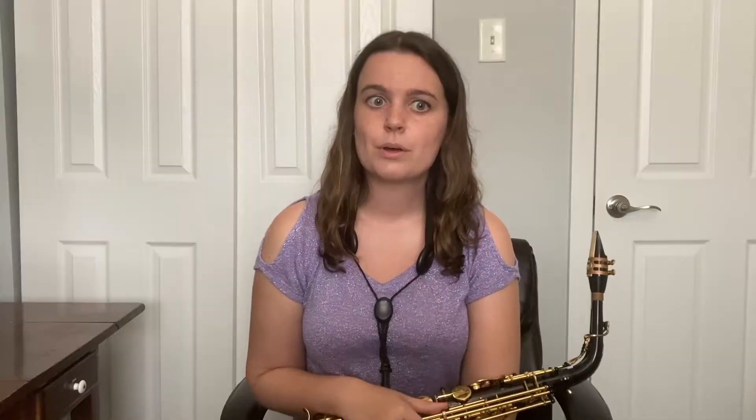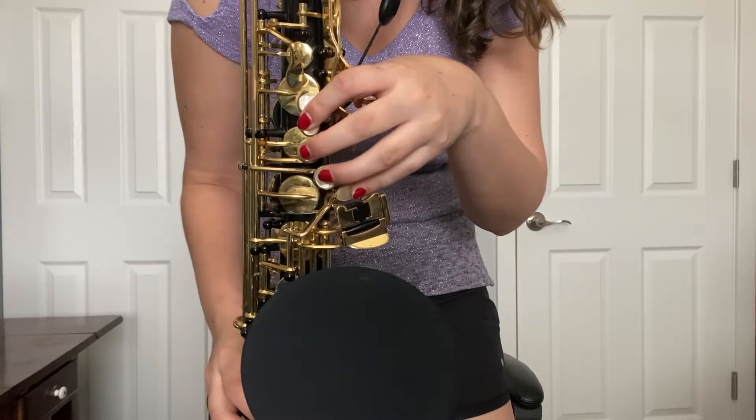Now we're going to go over some quick fingering tricks for the E-flat part, since they are related to the B-flat fingerings we just went over. There are some instances where you can lift fewer fingers and still get the desired pitch — less movement means you can play faster and smoother. First, let's look at beat 3 of the pre-chorus: instead of lifting your first finger and the right side key, you can just lift your first finger and still get a C, leaving the side key down. The other easy trick appears in measures 30 to 32: using bis B-flat, when you go from A-flat to B-flat, all you have to do is lift your second and third fingers and leave the A-flat slash G-sharp finger down, which helps since pinkies are a little slower.